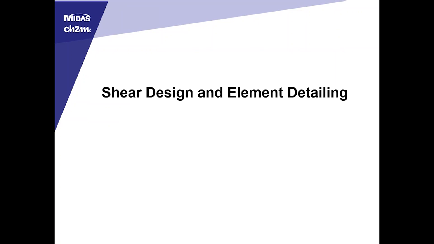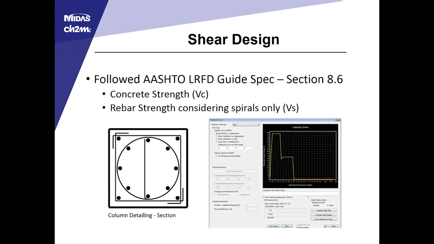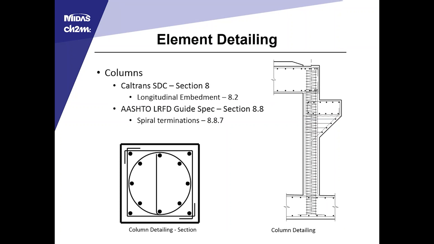Once we had the shear values for each column based on the pushover analysis, we moved into the shear design with element detailing. For the shear design, we followed the AASHTO LRFD guide spec, using concrete strength and spiral strength for steel strength. We did not rely on any shear capacity of the outside architectural ties — those were just there to hold the concrete cover intact. The shear value used was the highest value from the three pushovers. For column detailing, the seismic design criteria and guide spec controlled the longitudinal embedment, spiral termination with extra wrap and tail extended into the core, so that if exterior concrete falls off, the spiral doesn't unwrap and cause shear failure.